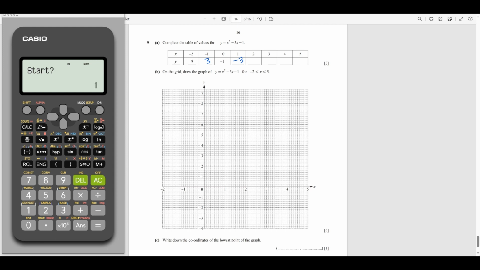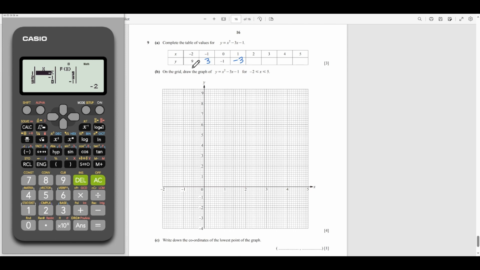Now start button, I want my function to start from negative 2 because that's where my x is starting from, and then I'm going to end it by 5. By default it's 5. And step 1 means it has common difference of 1. Like from negative 2, the next number has to be one step away, which is negative 1, and then again one step, so it's 0, right? So you can change the steps accordingly, and then steps are done, fine. It drew me a table. Like on negative 2, if we can see, when x was negative 2, f of x, which means y, has to be 9.